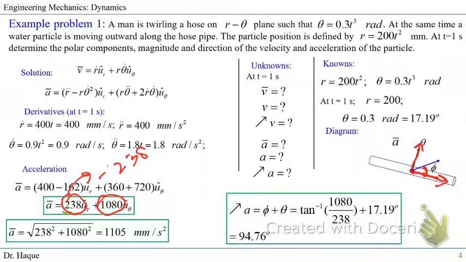our direction of r would be this one, and then our a would be this one, and we would get the angle this one instead of the angle we're having right now. So that is the adjustment we need if we had negative, but now we had all positive, so we don't have to worry about it. So we have r in this direction and theta in this direction, so we get phi as this angle, and we need the original, so this is theta, so the total angle is theta plus phi, so we'll get 94.76, and this is our answer.